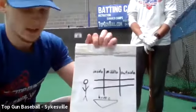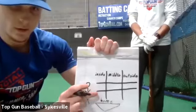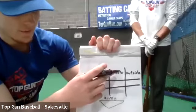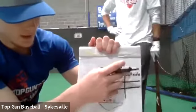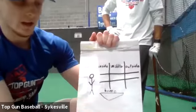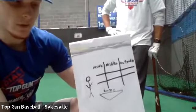It kind of looks like a tic-tac-toe board, right? So we have high inside, right? We got middle inside. We got low inside. Those are all three potential strikes that we have to be able to make contact with, right? Same with the middle. We have the high middle, middle, right? And then low middle. Outside, we have high outside, middle outside and low outside, right? So these are the three kind of areas that we're going to be covering while we're practicing our drills on the tee today. It's part of the fundamentals of baseball.